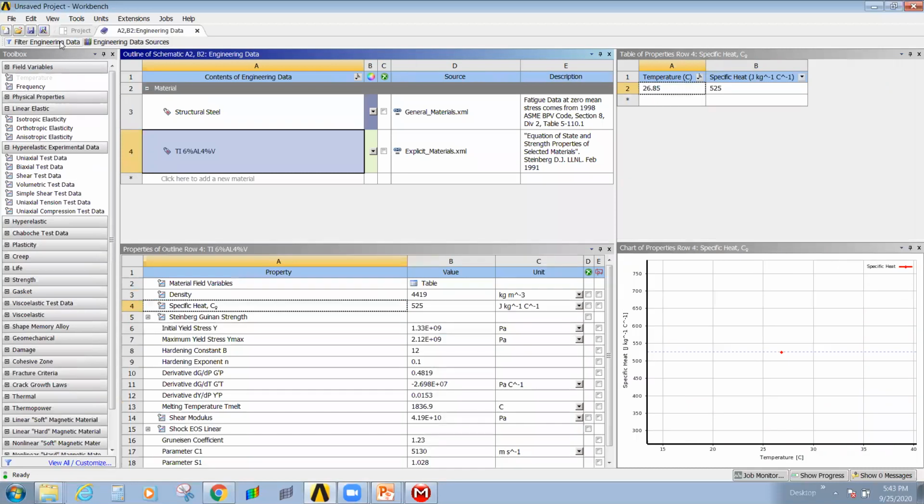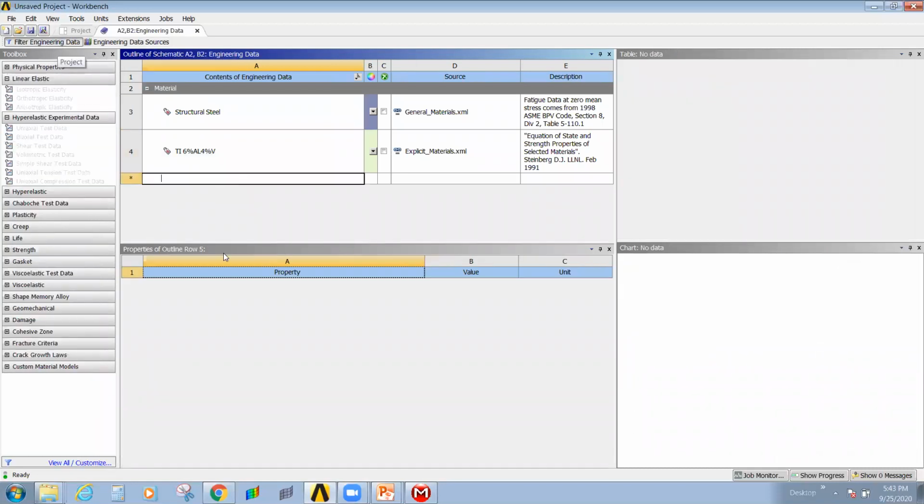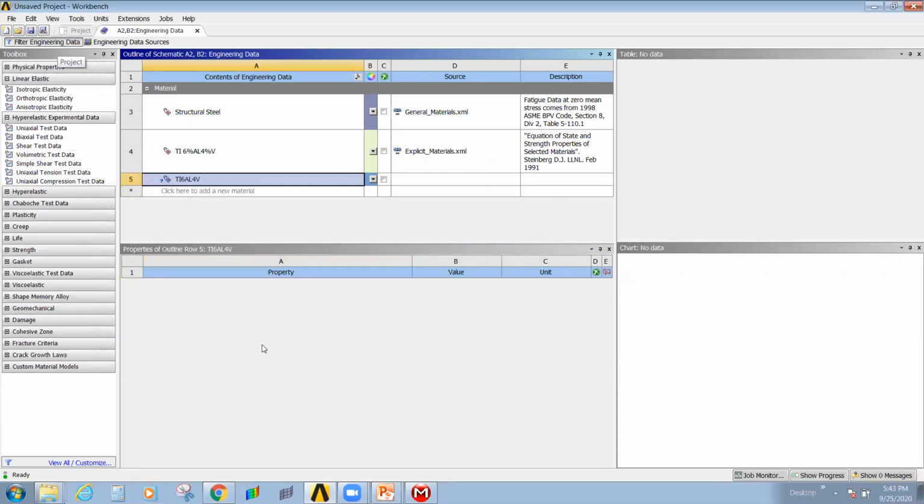If not, you can just add here a new material with titanium, 6 aluminum 4 vanadium.